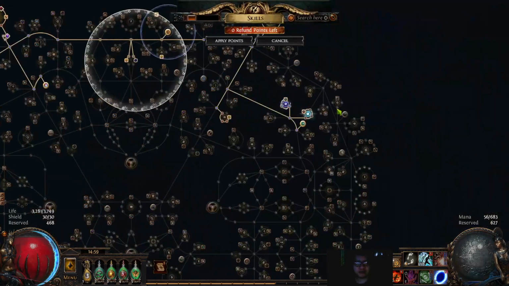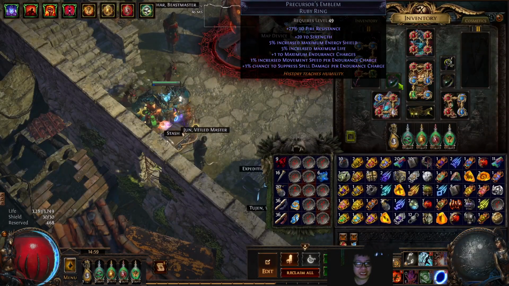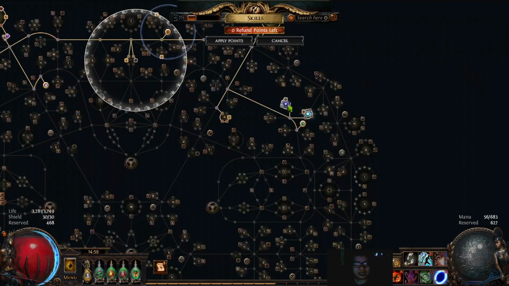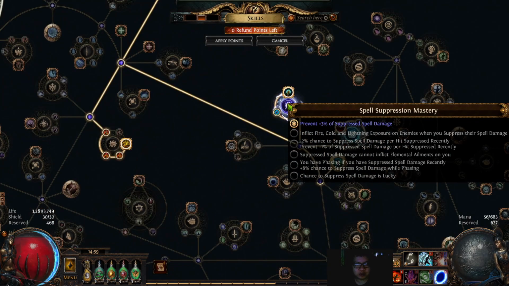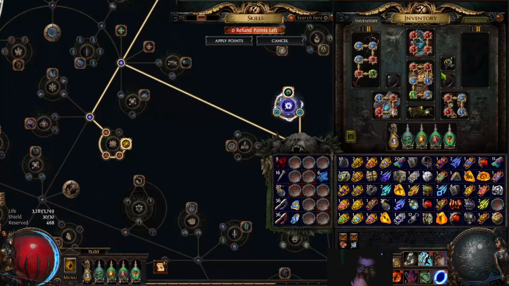If you cannot get the same ring combo, the same combo in a Precursor as I do right here, and you don't have suppression, you just go for +1 maximum endurance charge. In that case, you don't take the prevent 3% suppressed spell damage. You instead take the chance to suppress spell damage is lucky, and then pretty much you have 100%.